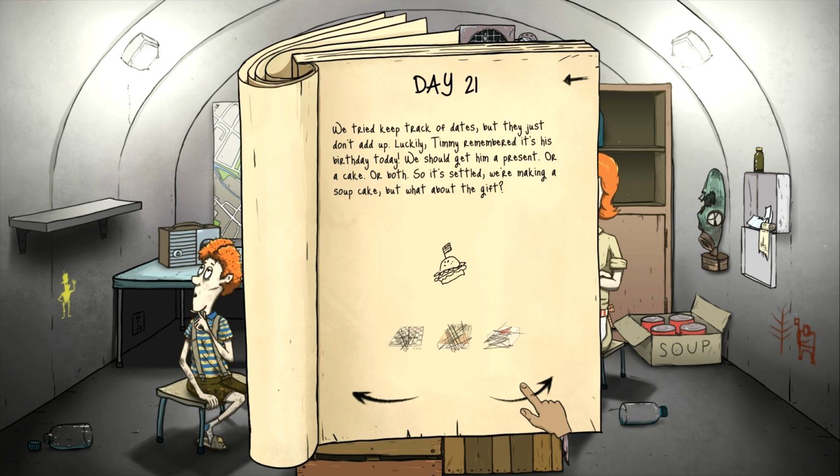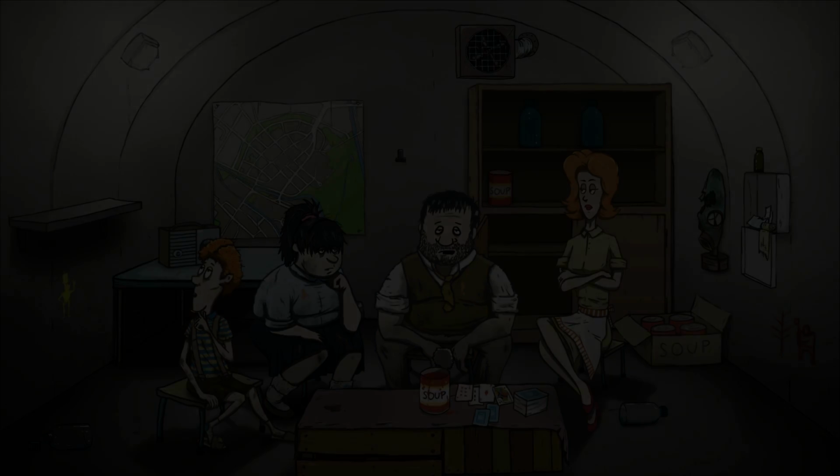We tried to keep track of the dates, but they just don't add up. Luckily, Timmy remembered it's his birthday today. We should get him a present or a cake or both. So it's settled. We're making a soup cake, but what about the gift? We don't have anything, so unfortunately we can't gift him with anything.